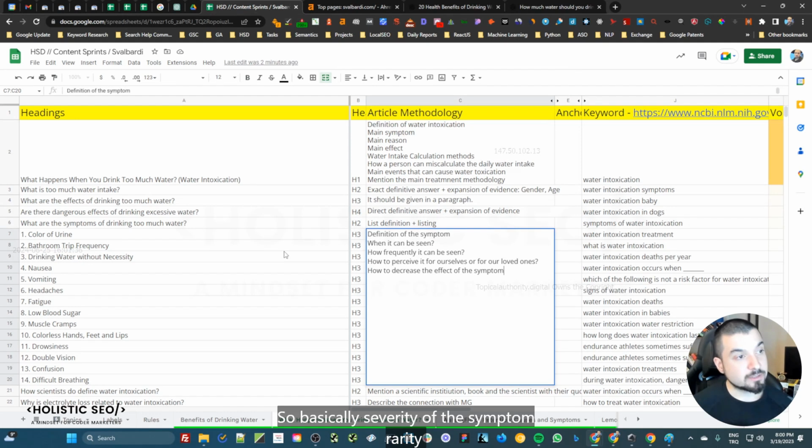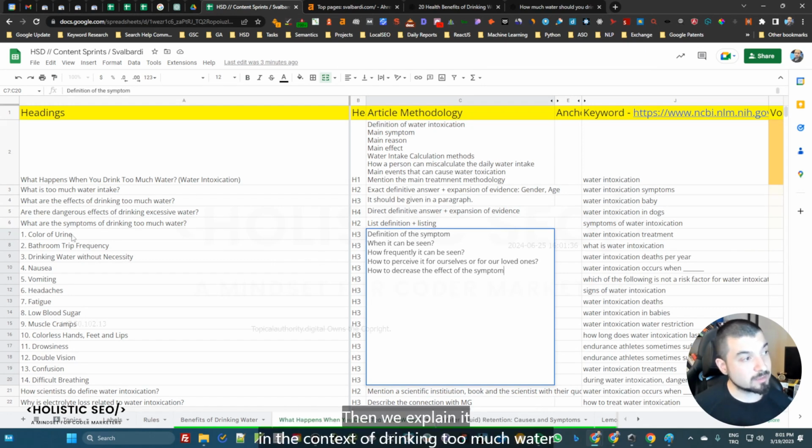So basically, the severity of the symptom, rarity, commonality, or the possible other interpretations of the symptom, and frequency. We try to use all the knowledge domain terms while explaining its definition and connection to the macro context. We define color of urine, then we explain it in the context of drinking too much water, and then we also give the health conditions, its rarity, commonality, severity, or frequency at the same time.